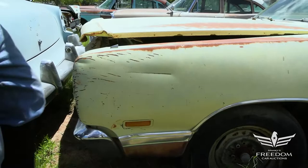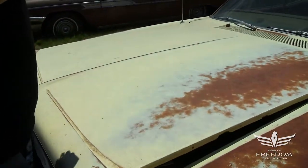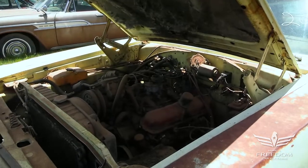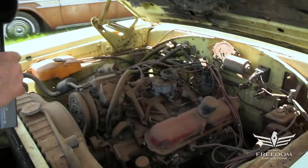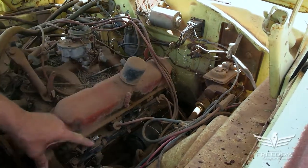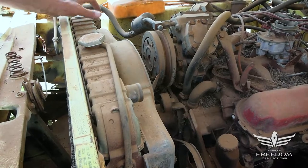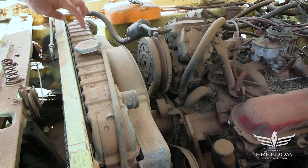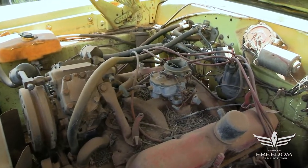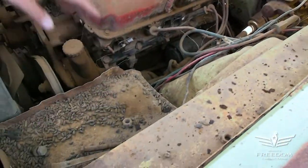Now let's take a peek under the hood, and of course, as a Coronet, it has the flat hood, not a Super B, but again, this is the bones of a Super B should you want to build a clone. Okay, under the hood we have a 318 two-barrel. It is a factory air conditioning car, manual drum brakes, power steering, and I like this. This is the 26-inch wide Hemi-spec radiator with the 059, and this radiator is actually interchangeable with certain Hemi applications, wink, wink. But again, nice firewall on this, great inner fenders, no signs of rust or corrosion.